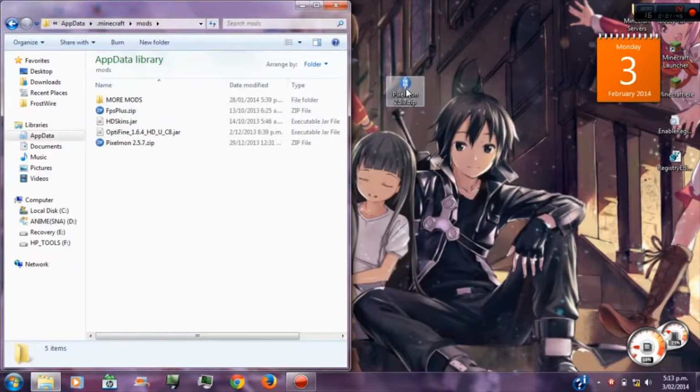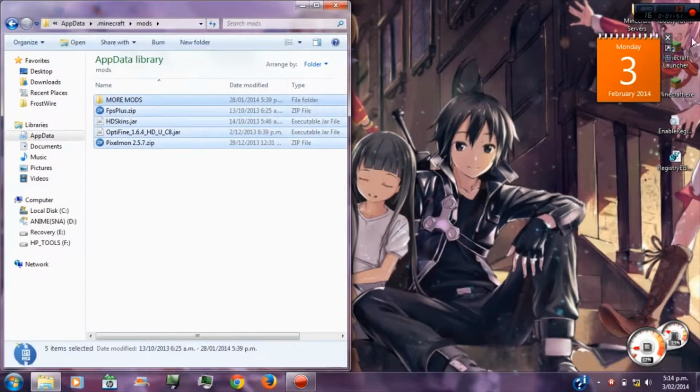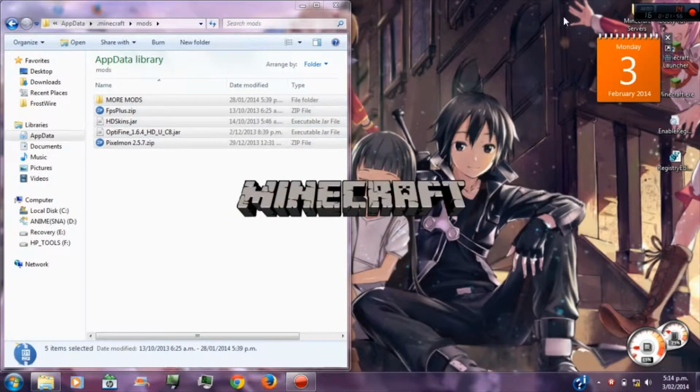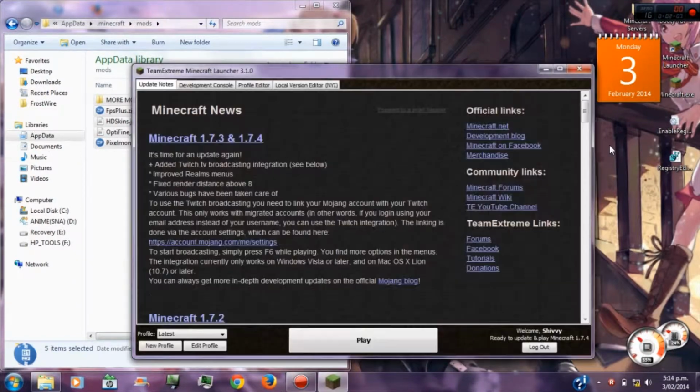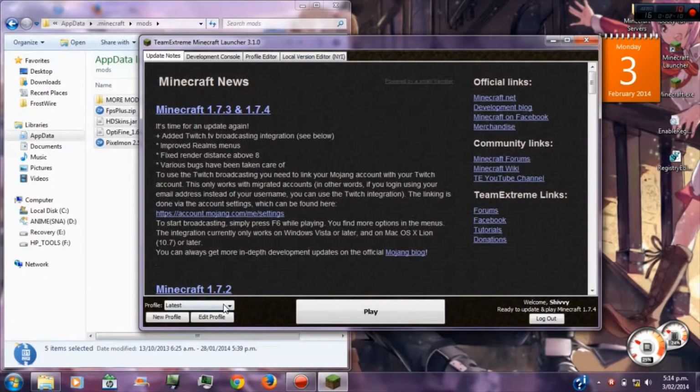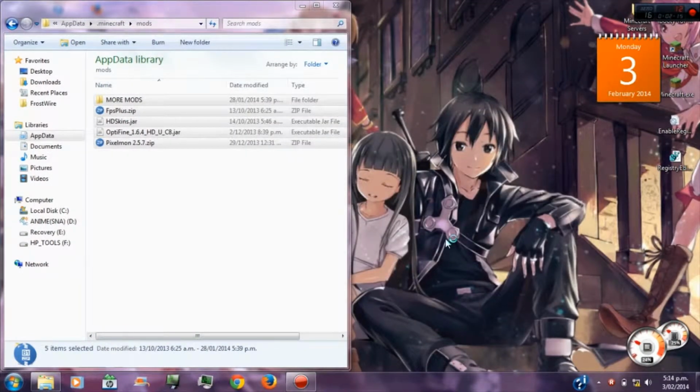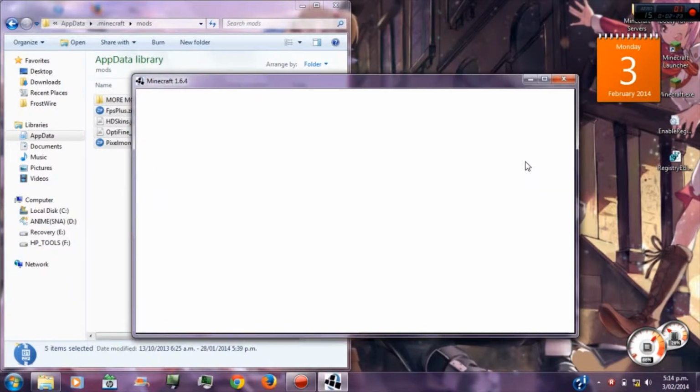I'm not going to, because I already have it in there, so I'm just going to delete that. Then go into your Minecraft. I have the official launcher and the crack launcher, but you can just go into it and run it, which I'll do right now. When it's loaded up, select Forge. It should say ready to play, but the first time you launch it, it will probably say ready to update and play.